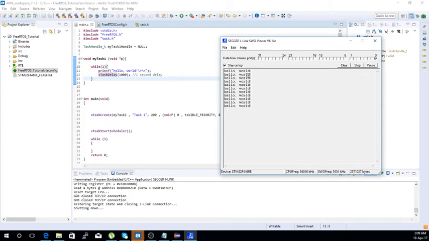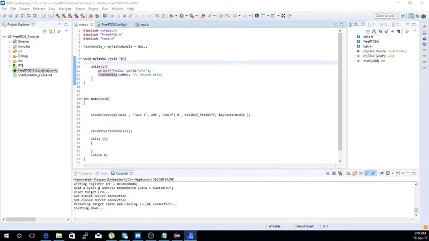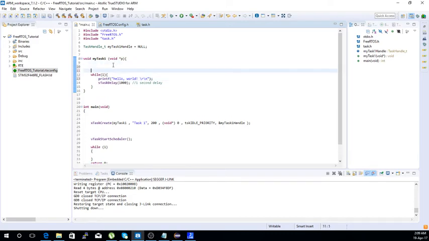Okay, now talking about passing parameters, let me give you an example. I'm going to hide this for now. What I want to do is print a number next to hello world that increments every 1 second. So I'm going to start with the variable count equal to 0, and here I'm going to print the variable. I have a spelling mistake here. Okay, so count plus plus. So what this is going to do is print hello world, but with the number next to it that increments every 1 second.